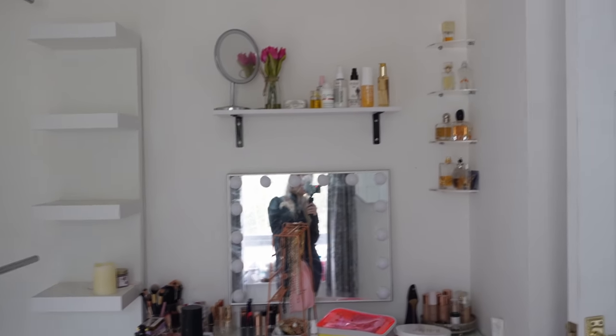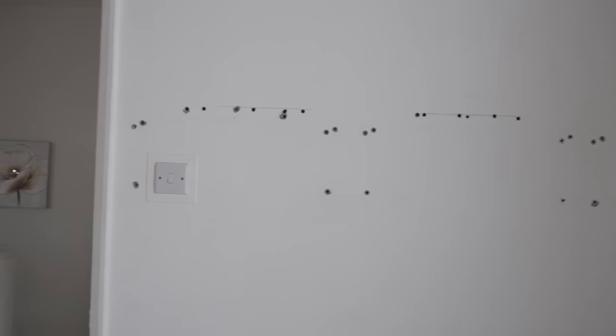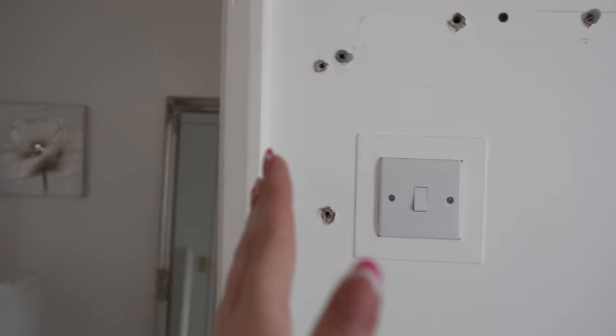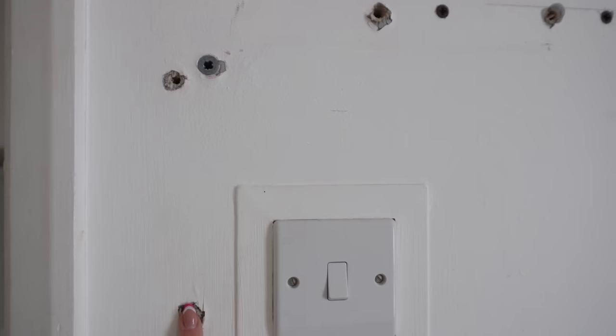I'm selling my Peloton bike - once that's been sold, because I never use it, I'm going to make that room into my office and editing room. On this side I need to get the mirror taken down, but it looks a little complicated, so I think that'll be a job for my friend Jake who's coming over tomorrow to help put the wardrobes up. The wall looks a bit wrecked because I've been taking shelves down that have been up there for a few years, but the wardrobes will be covering that.